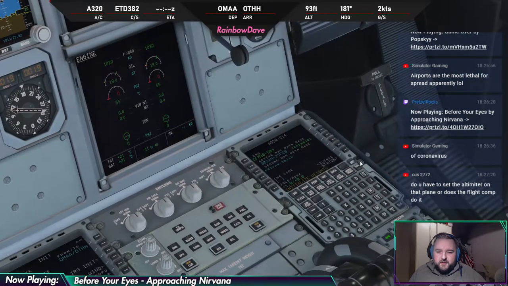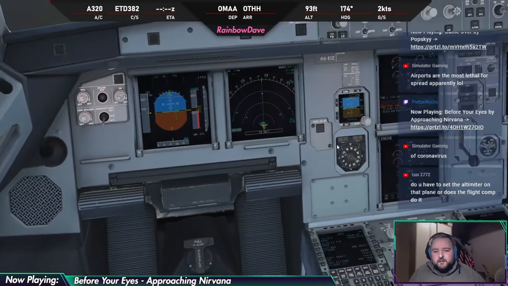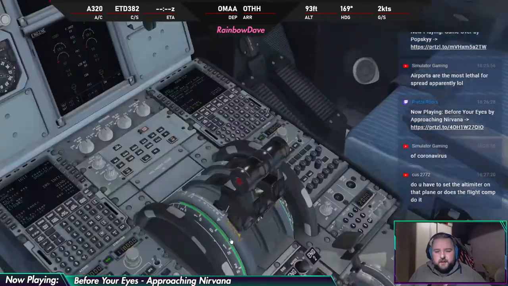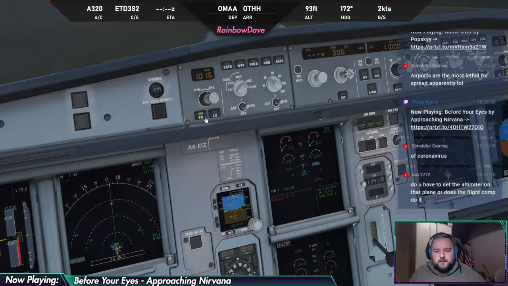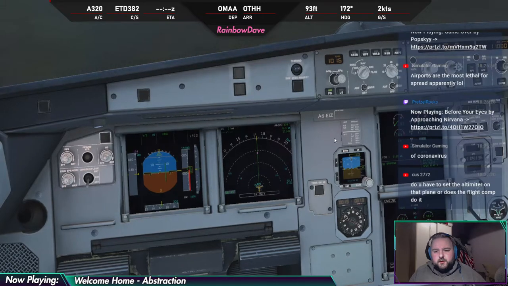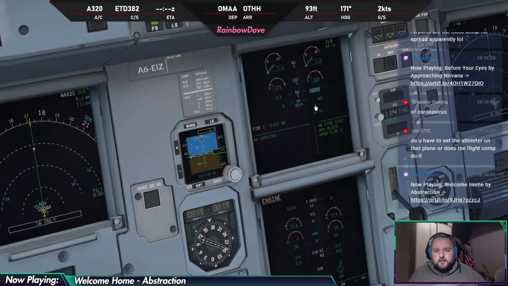Is the plane now happy that I have initialized the weights? I would hope so, because I'm starting engine 2. Start fault, I forgot to turn on the APU bleed. APU bleed on. Now start engine 2. Engine 2 is... maybe starting? Definitely starting.